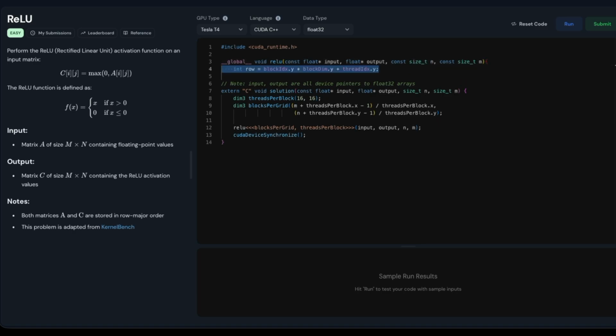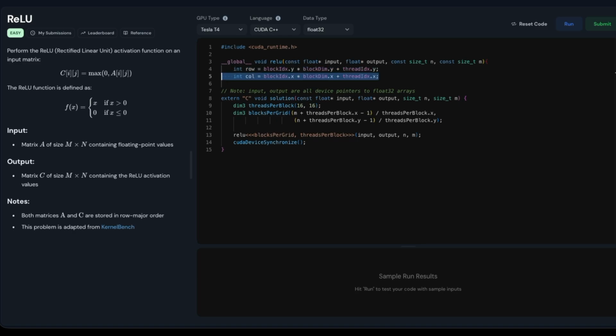Instead of having one unique element, we will have two unique elements compared to a vector. We will have a unique element for the row, which we will calculate by blockIdx.y multiplied by blockDim.y plus threadIdx.y. And for the column, the same formula, just x instead of y.